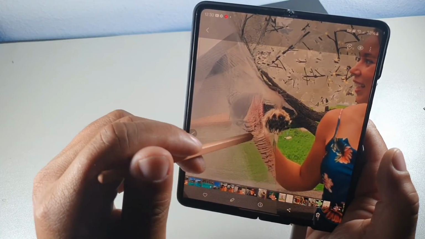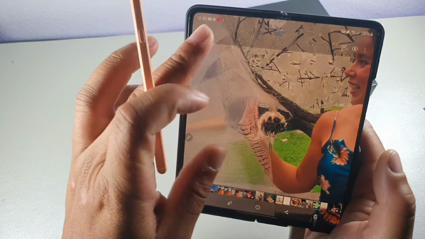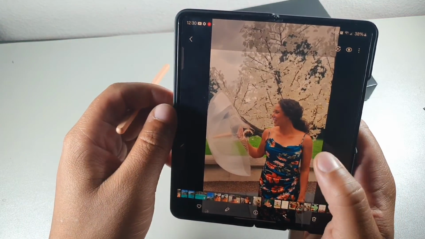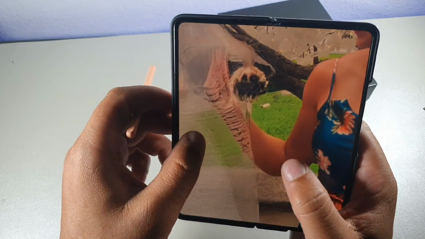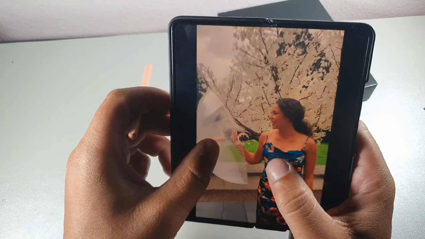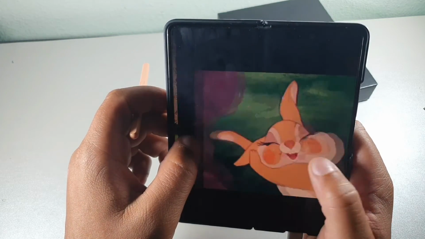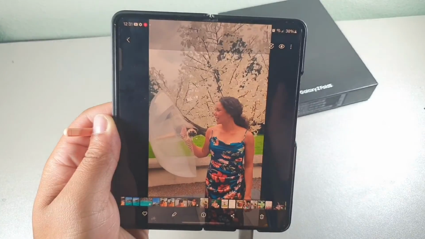So the hand is actually pretty messed up, but just looking at it, it does look pretty natural, except when you zoom in, you can see that there's a lot of stuff going on here. It kind of looks crazy to me a little bit.